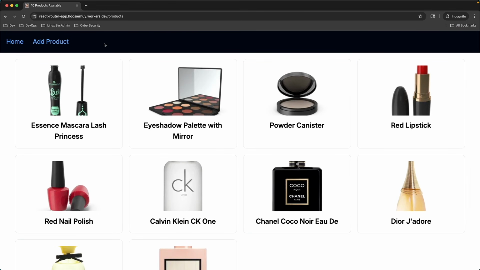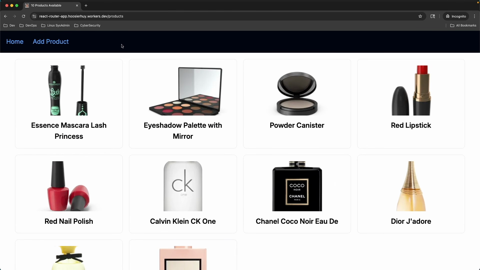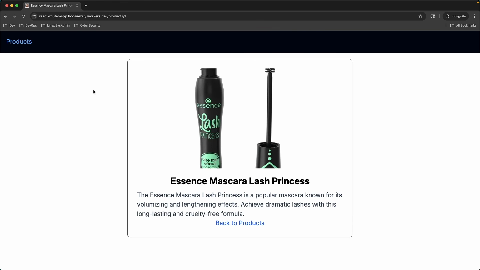Let's use the completed tutorial application as sort of like our Figma. If you analyze this, these are cards, right? Each one of these products on the products page is a card, and each card is a link to the individual product.